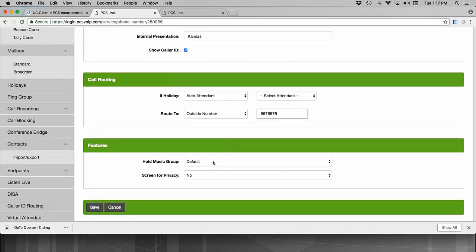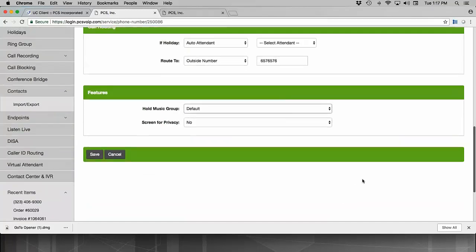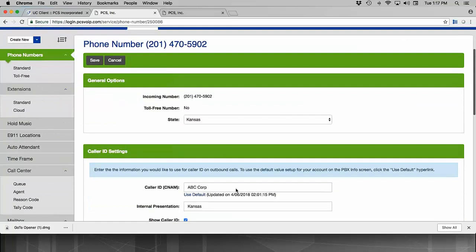For every location, every main phone number, we have a hold music. So we can upload a message that can help you with marketing. Why should your customer do business with you? You can upload the hold music to that number, and you can customize it, and you can put, like I mentioned before, a marketing message. So this is the standard phone number, and this is what the customer sees from the outside of the location.